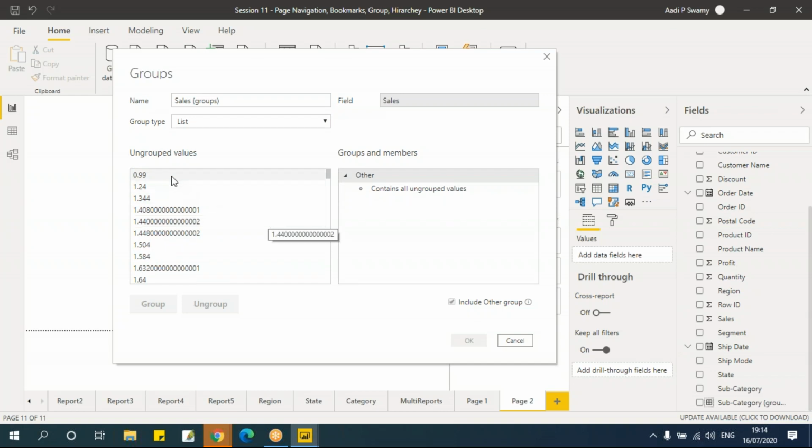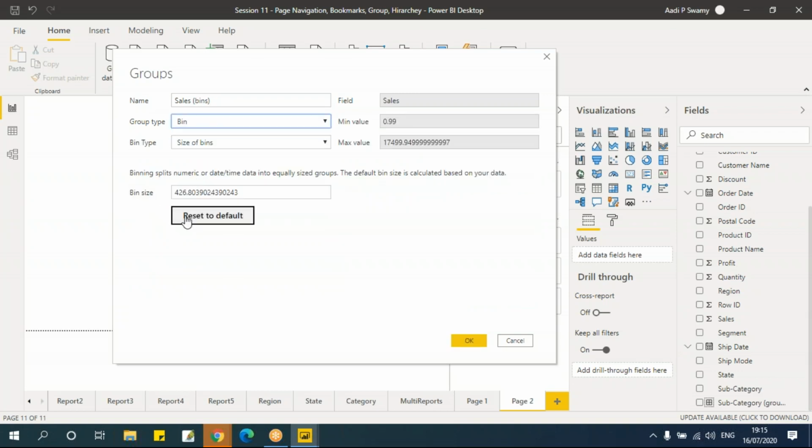In that case I can go here and take this list, because mobile numbers you cannot categorize like this, since that is actually considered a dimension. It's not a measure, it's not a value which can be aggregated. So there are a few columns that, though they are numbers, should not be aggregated. In this case I'll go here and say bin.